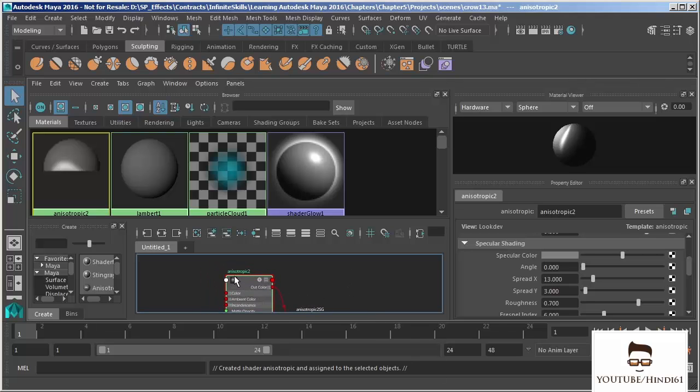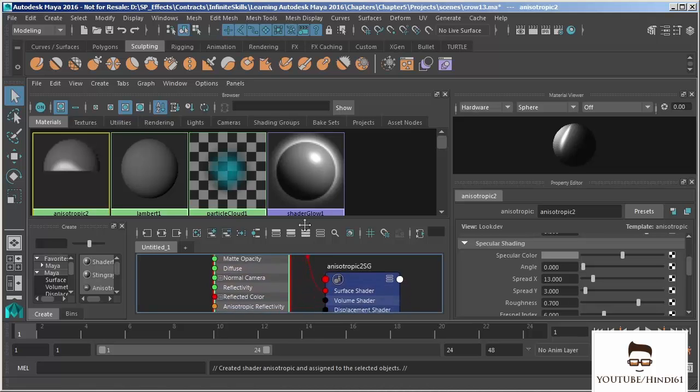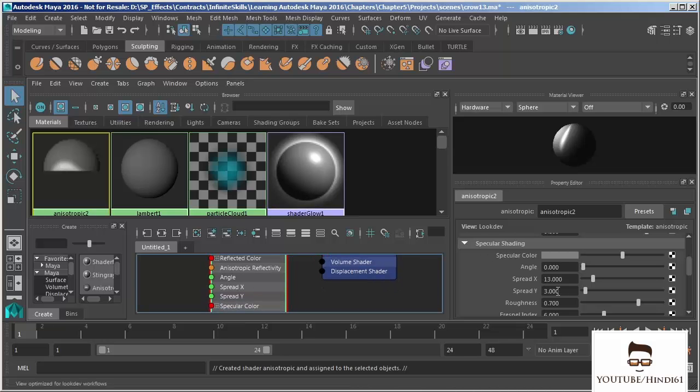And you can see that we get a broken out view of our anisotropic material here, and all of the individual channels, very similar to what we're seeing over here. So we get a lot of different ways to see the same information. And as you work with materials and textures, you'll see kind of how valuable that is, that you have one area that you can change attributes quickly. You have another area where you can make connections between materials or textures. And then you have the viewport up here where you can see all of your different materials that are inside of Maya or inside your current scene.